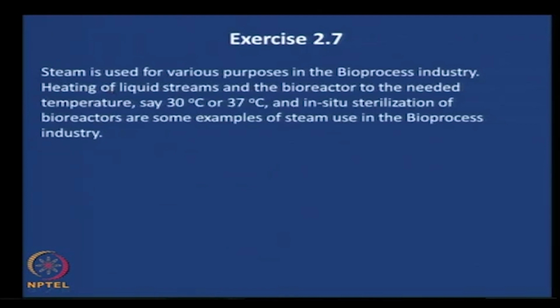Steam is the one that is used to sterilize the central part of the bioprocess, which is a bioreactor. As you all know, sterilization is essentially to create an environment where there is no microorganism, and then we add the microorganism of interest to us so that only that microorganism grows. Otherwise, as we know, there are so many microorganisms present in the air all the time, and if we do not sterilize, if we do not eliminate all of them, then whatever is available in the air will grow along with the organism of interest.